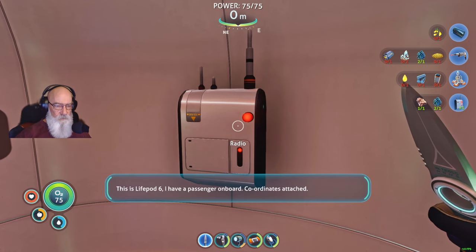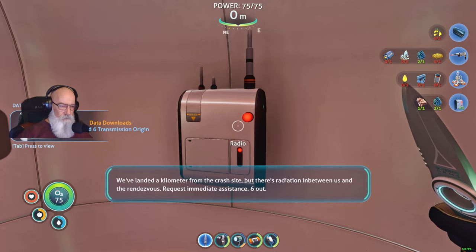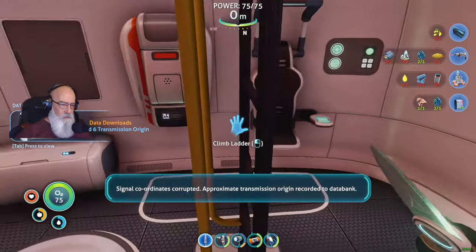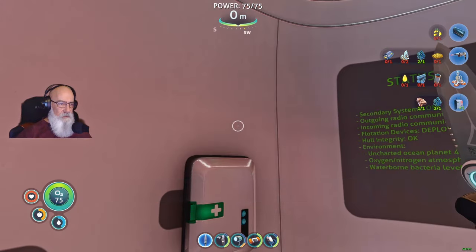This is Life Pod 6. I have a passenger on board. Coordinates attached. We've landed a kilometer from the crash site, but there's radiation in between us and the rendezvous. Request immediate assistance. Six out. Signal coordinates corrupted. Approximate transmission origin recorded to data bank.